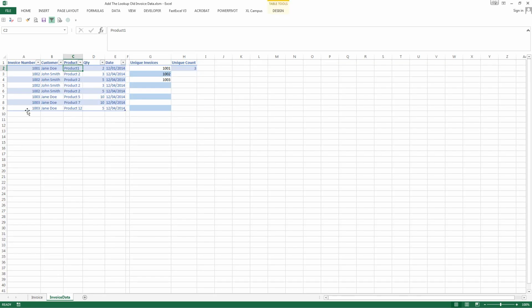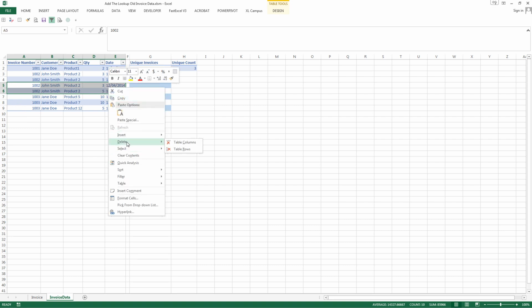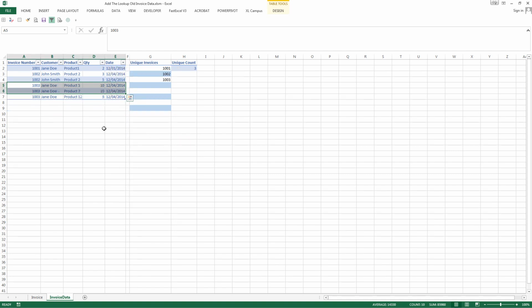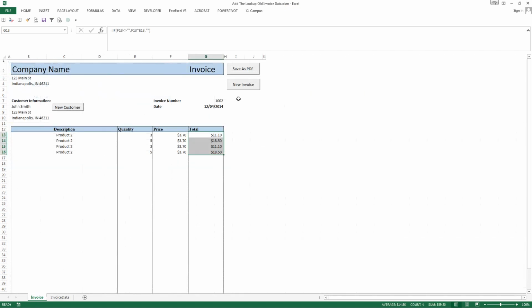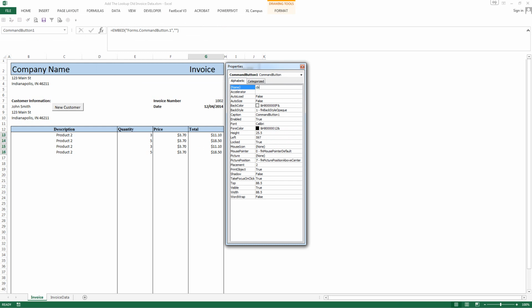So what we need to do is actually just delete these so it's correct. Which is fine. And what we need to do is add another button and call it, in properties, CB add order. The caption is close order, or confirm order. Alright, so we do not want to print it.